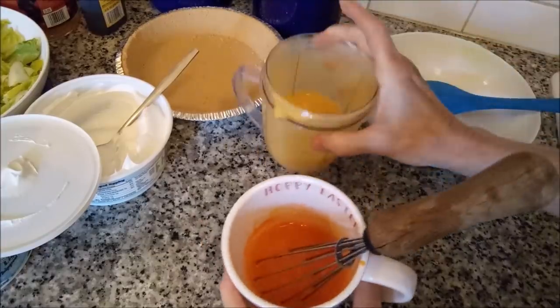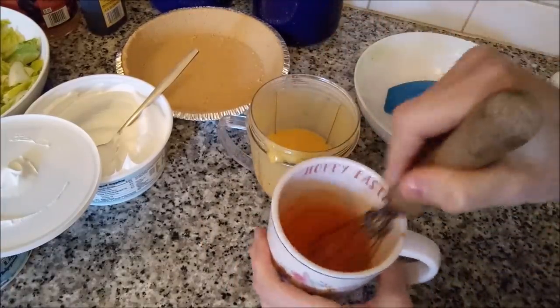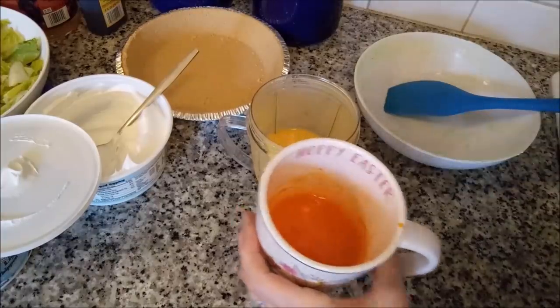And you might be wondering why only half a can of peaches did I puree. It's because that's all I had, because I used the other half to make a smoothie yesterday for one of the kids. So I only had a half a can of peaches.